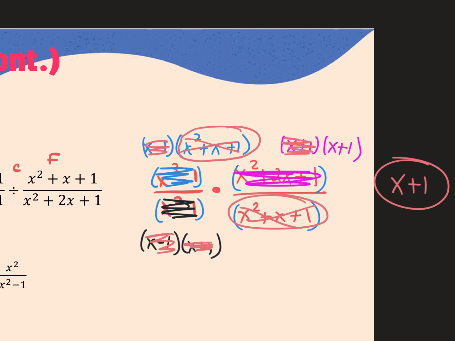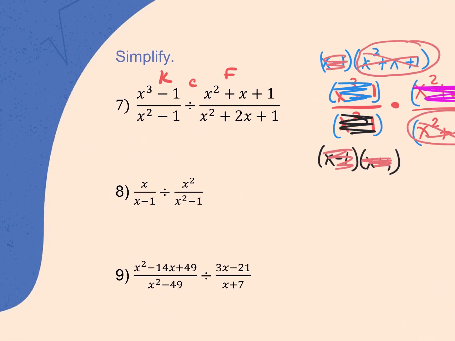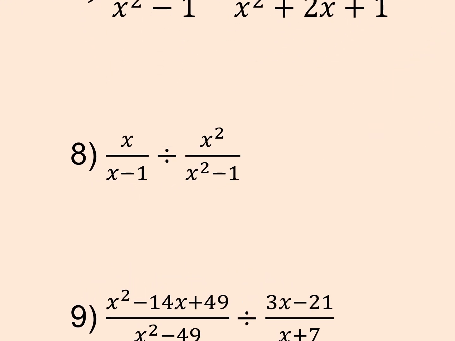Now, guys, I'm telling you, some of you are a little messy and you're going to get lost in your work. If you need extra paper, if you need an extra room, you need to do that. Some of you are super neat and organized. That's not going to be a problem. But some of you like to just do as least amount of work as possible. And then you might get lost in what you're doing. So just try to be as neat and organized as possible. Let's look at number 8. What's the first thing I should do in number 8 since it's a division?